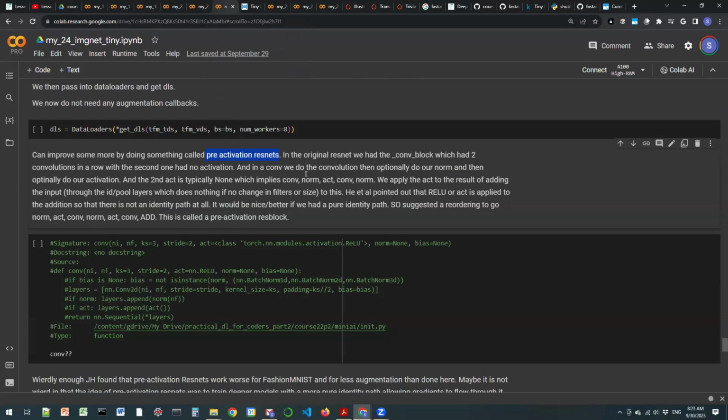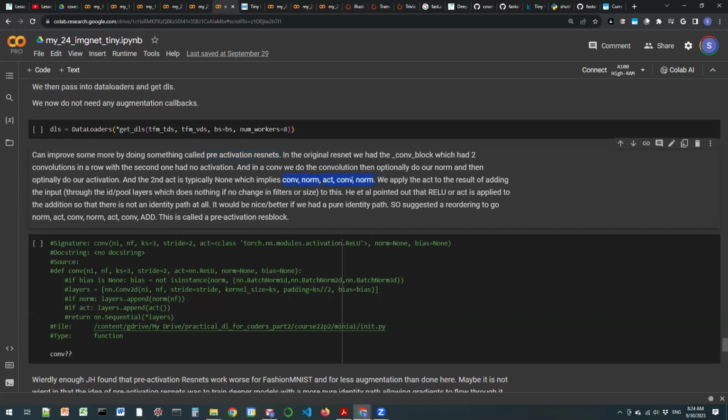And what's the alternative? Currently what we're doing is convolution, then norm. Remember that this norm is the first norm after the first convolution, and then there is an activation. Then we do the convolution and the norm, but there is no activation until we add the ID path and the convolution path, and then we activate. But He et al., in another paper, point out that that doesn't leave us much of an identity path, and it's better to do the following: first norm, then the activation, so you flip the order. You do norm, act, convolution.